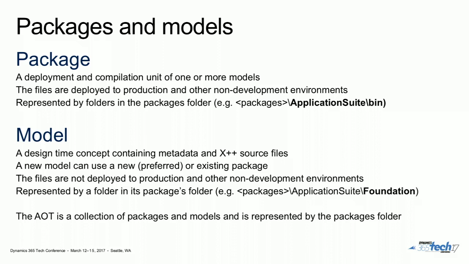A new model can use a new package, which is preferred, or an existing package. Why would you use an existing package? Anybody know? Overlayering, that's right. That's why it's not preferred, because if you heard, they announced today, or it's been coming, that in the fall, the application will likely be soft sealed, and in the spring of 2018, it will be hard sealed, just like the platform is now. The application suite, right. But we'll talk about that later.